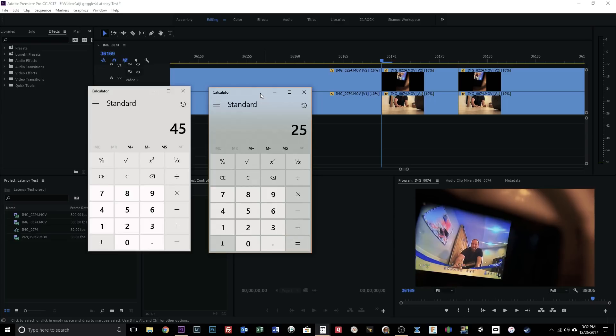So what we're used to as FPV pilots racing through these goggles is about 25 milliseconds of latency. Just so you know, I'm using the RunCam Micro in this build with the Mach 2 video transmitter, TrueD receiver module, and Fat Shark goggles — that setup gives about 25 milliseconds of latency. These DJI goggles, in comparison, give us 45 milliseconds of latency through the analog video input. I don't know if that's going to be acceptable. I'll do some flying with these DJI goggles to see if I can get used to them. Maybe the picture quality — which is superb — will be worth that extra latency. I'll keep you guys posted.